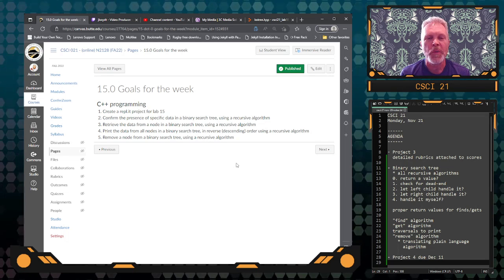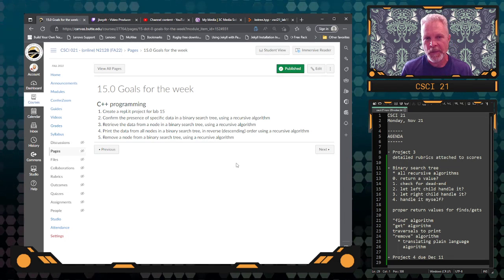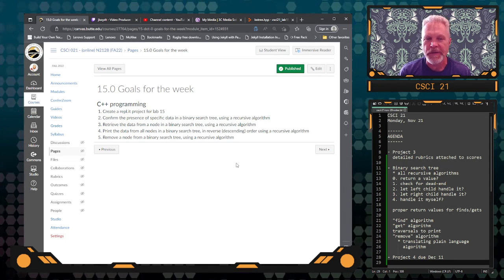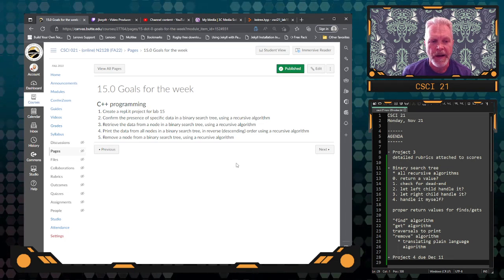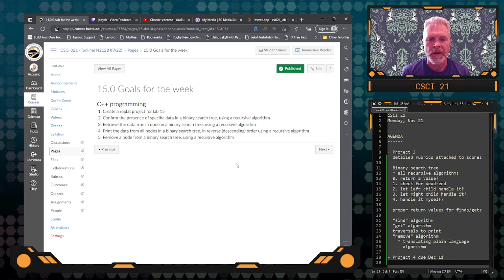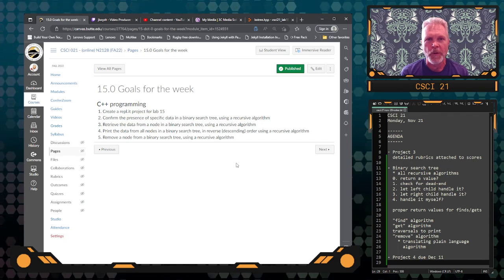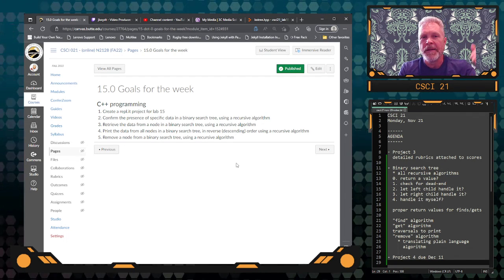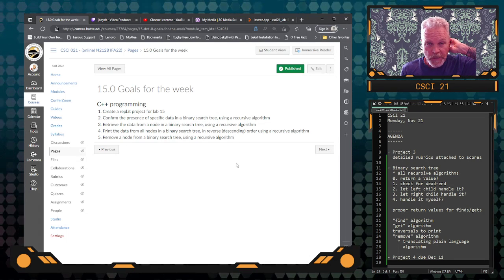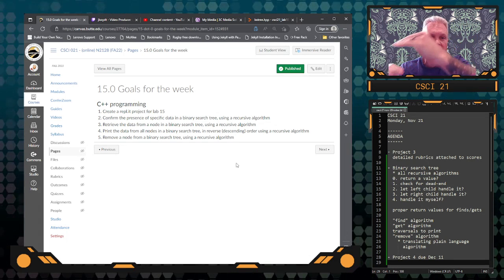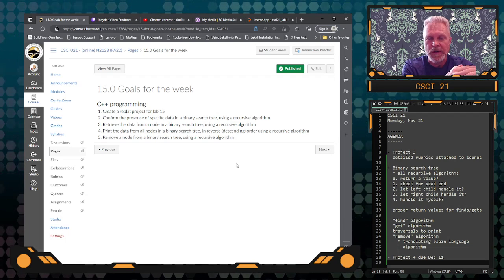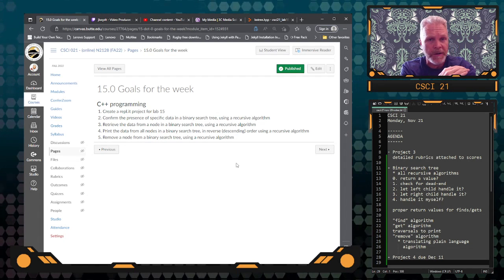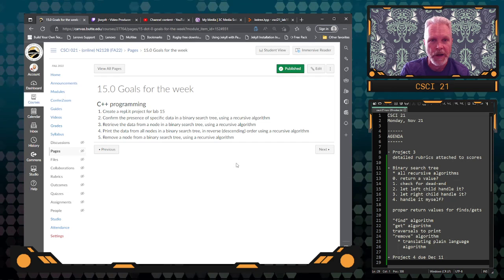And then the hard one, which is removing a node from a binary search tree, which is very, very difficult to do. But what we are going to use the removal algorithm for is a chance to read through a high-level plain language description of an algorithm and watch how we translate the plain language, textbook description of an algorithm into code.